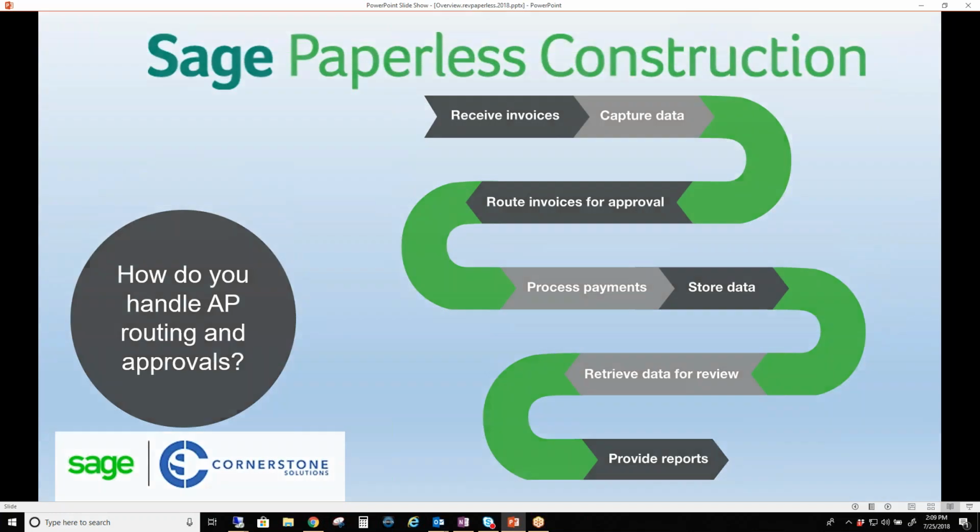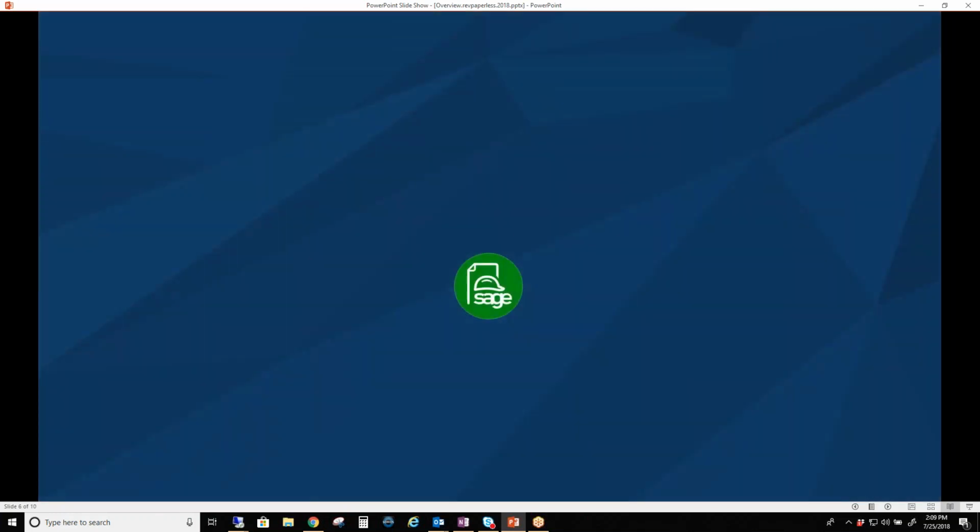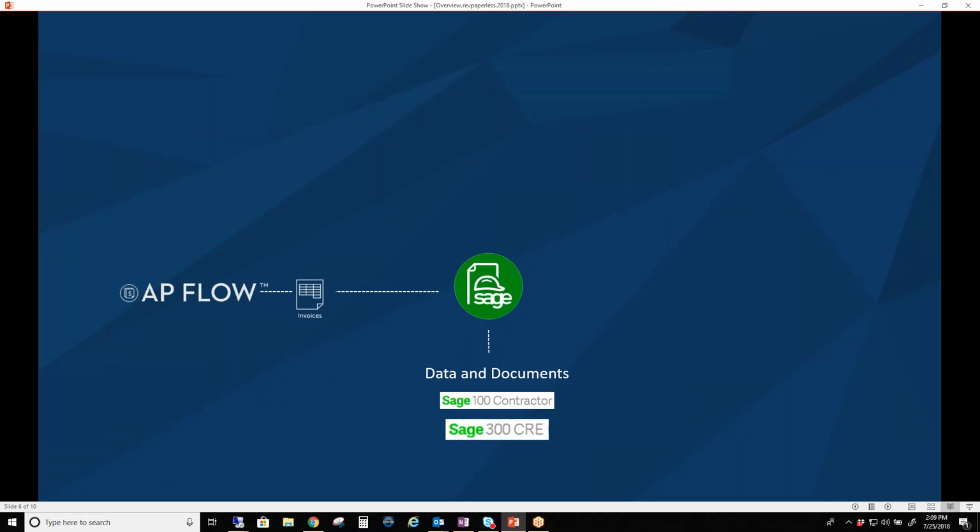From there, we can get to a much more fully featured document management solution. Within your Sage product, whether you run 100 Contractor or 300 CRE, you've got all your data and documents stored in one place. Those typically start with what we call AP Flow.